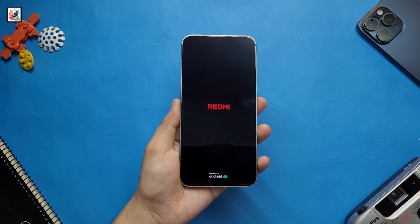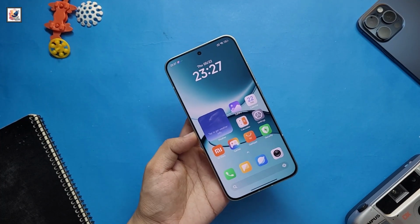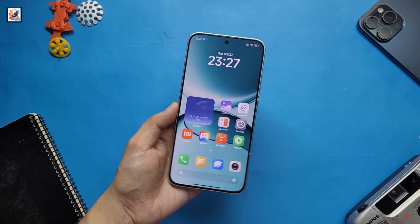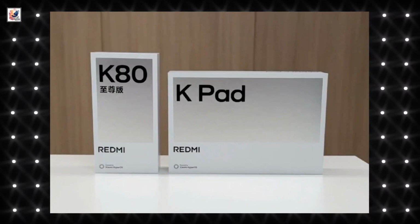The Redmi K80 Ultra is launching soon in China as the top dog in the K80 series, and it will apparently be joined by a new Redmi K-Pad tablet. Redmi K80 Ultra, Redmi K-Pad design finally revealed.